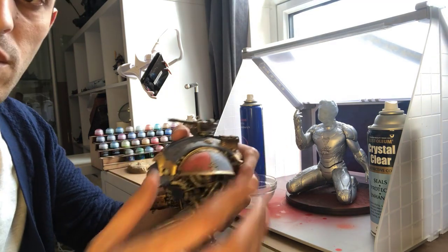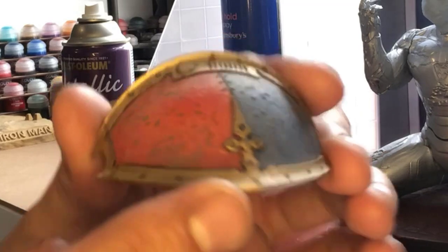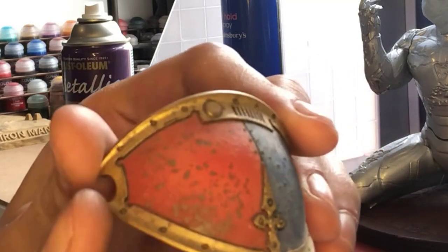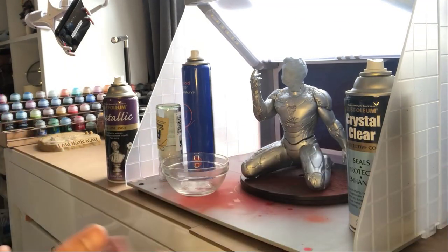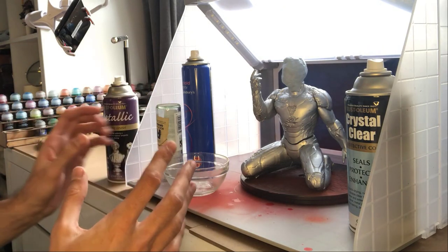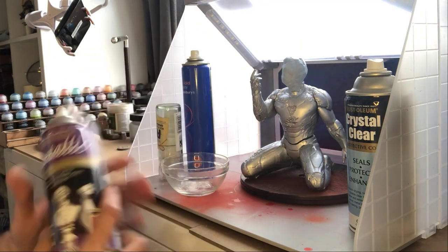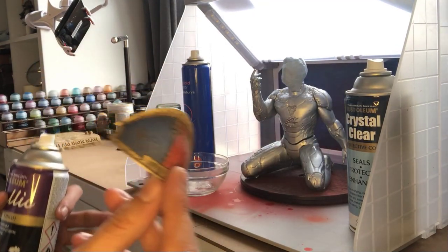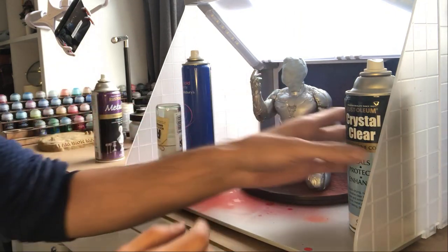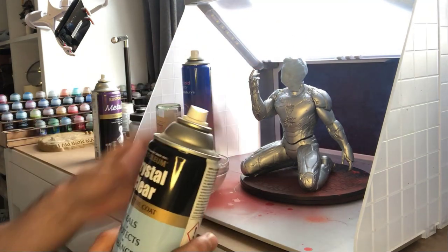I used to do this quite a lot with my Warhammer models. If I take off a panel you can see it creates quite a nice rusted effect. I want to create the same effect but with a silver color instead of brown underneath. I've coated it with my undercolour — for this I want chrome, so I sprayed it with a metallic. On the Warhammer piece I sprayed it with a brown with little speckles of green to create a rust effect. Once that's covered I've just covered the head because I don't want too many layers on it for the moment, and I didn't spray chrome on it either.